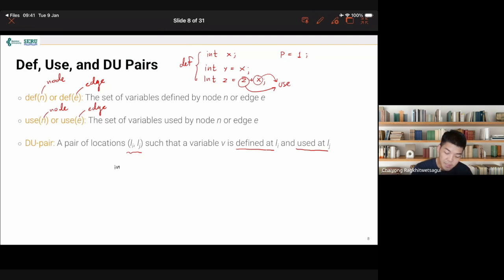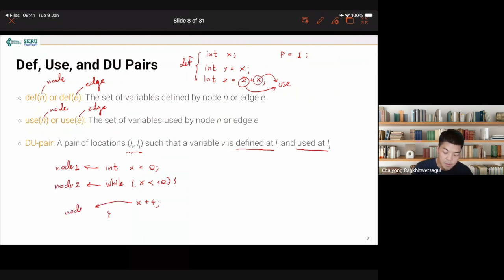If we have this pretty simple program, let me remove this first. Int x equals 0; while x less than 10, x plus plus. Okay, so we would have this as node 1. This will be node 2. And this will be node 3. So you have node 1, node 2, node 3, and then you have the final node here.